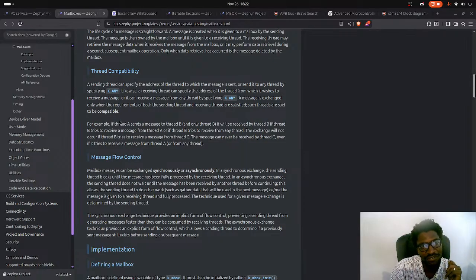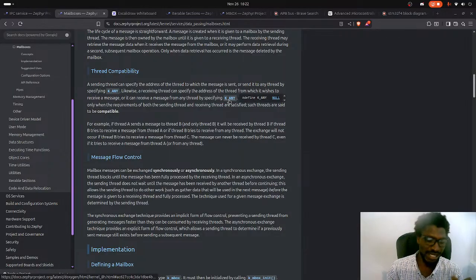For example, if thread A sends a message to thread B, only thread B, it will be received by thread B if thread B tries to receive a message from thread A, or if thread B tries to receive a message from any thread. The exchange will not occur if thread B tries to receive a message from thread C. The message can never be received by thread C, even if it tries to receive a message from thread A or any thread, because thread A was sending it to B, and B can receive it either from A or from any.